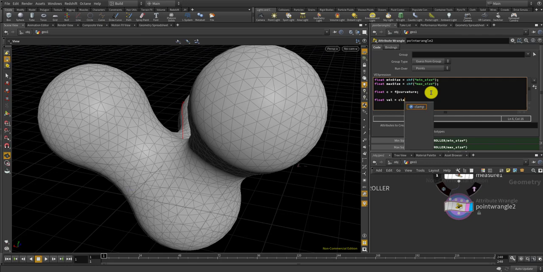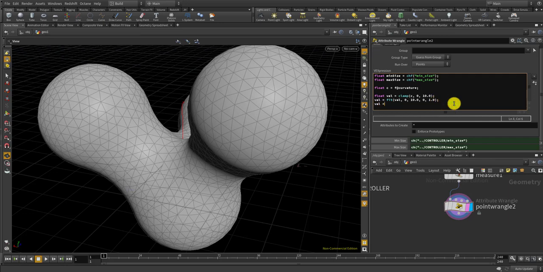Maybe I could first clamp this value to 0 to 10, then fit this value from 0 to 10 to minimum size and maximum size. Before doing that, I want to use the ramp. So first of all, I'm gonna remap this to 0 to 1.